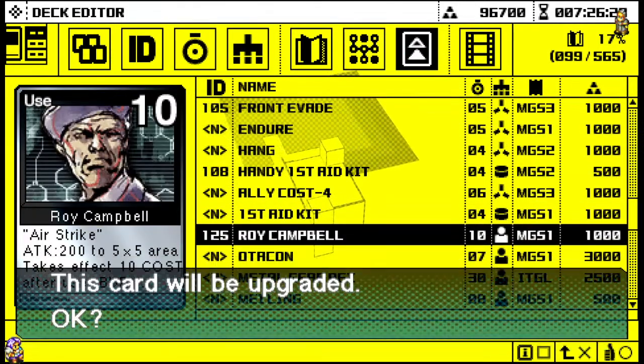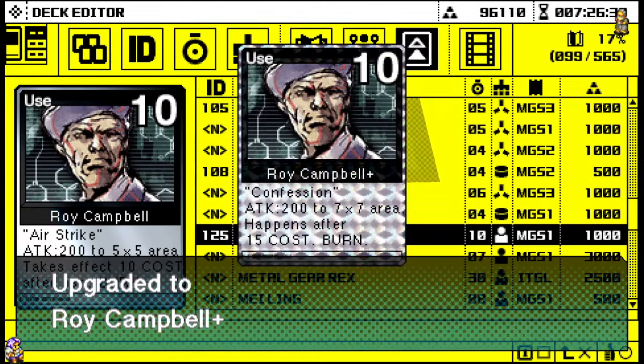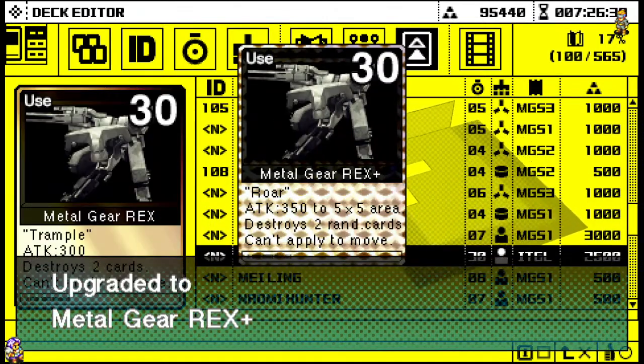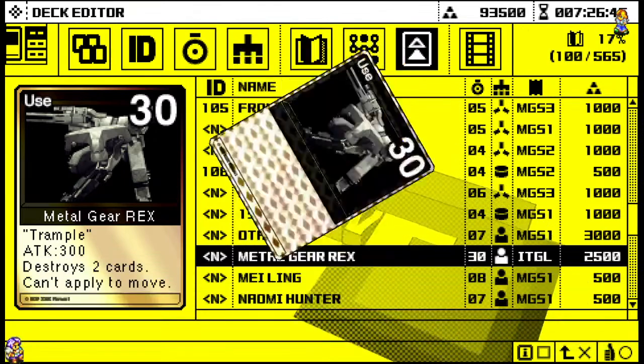Alright, how good can we make this airstrike? Let's see, 10 cost and burn. This goes up to a 7x7 area. Alright. And what about the Rex? What can that be upgraded to? Attack 350, so a decent bit of extra. 5x5 area, destroys 2 random cards, and can't be used for movement.